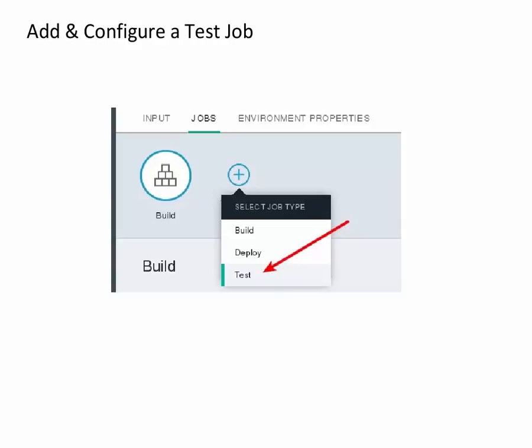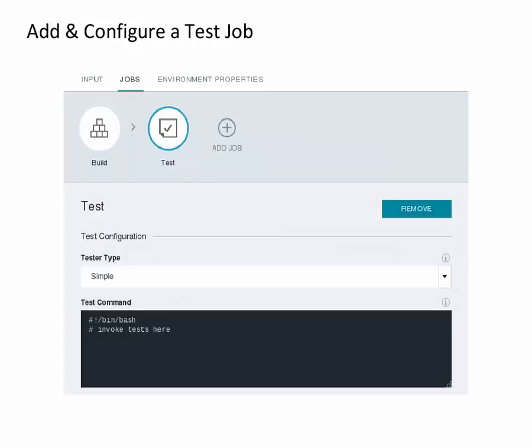It is possible to add the test job to the deploy stage and have it execute prior to the deployment actions, or add it to a build stage and have it execute following a successful build. Also, a completely new stage could be created just for the purpose of executing tests. The simple tester job type enables you to add your own custom commands for executing the tests. If executing a bash script, you should start the command block with the shebang /bin/bash line.